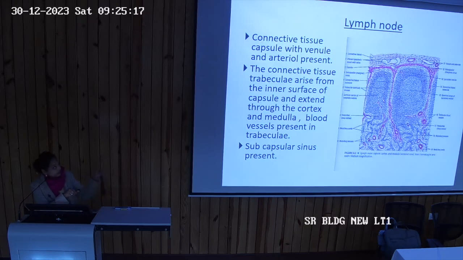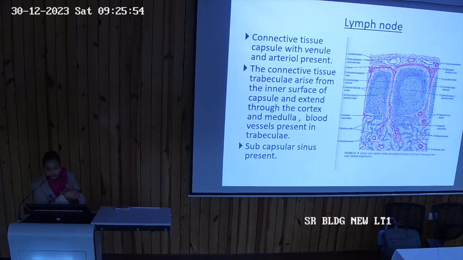Now from this the lymph will enter here in the medullary sinuses, and any foreign particle or microorganism gets absorbed. Here the macrophages act, and the lymphocytes and plasma cells will activate accordingly and form antibodies. And then this lymph will pass from the medullary sinus into the efferent vessels and then out of the lymph node. And the blood vessels here, arteries enter and exit, and veins exit through hilus only. So this is the histology of lymph node.